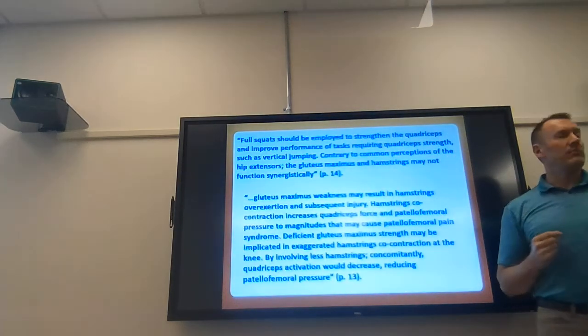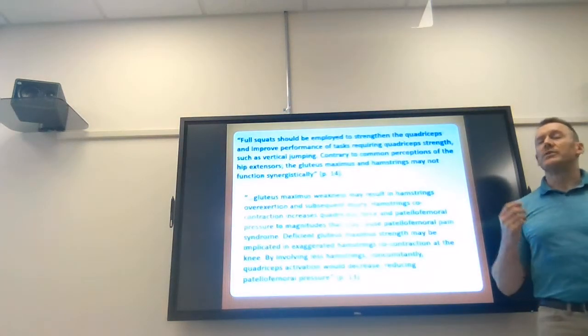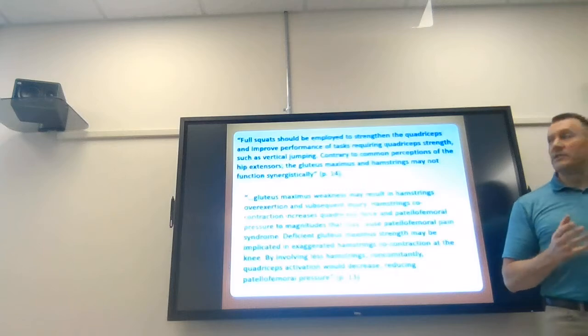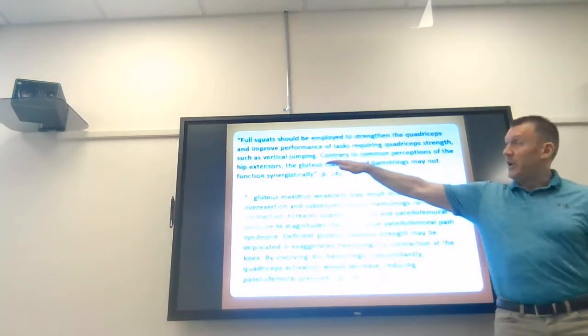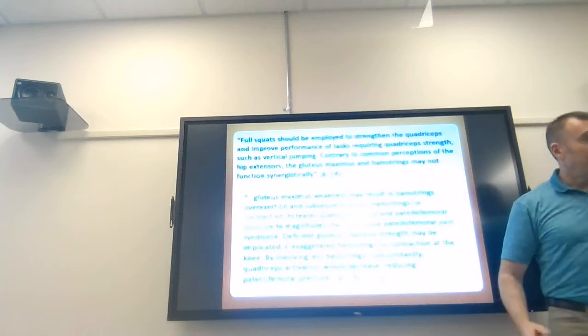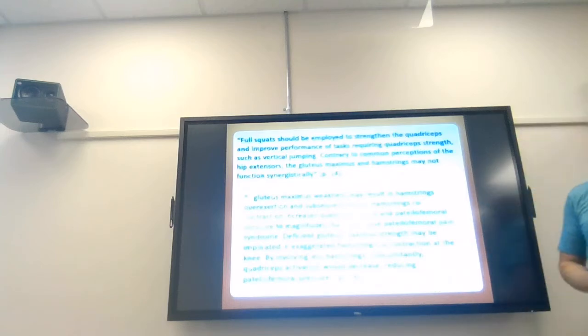Synergistically, what does that word mean? Yeah, together. So what we're doing is we're uncoupling these hip extensors. During the squat, we want maximal activation of the glutes, but we want our hamstrings to shut down a little bit because they would make the quadriceps overexert at the knee joint.